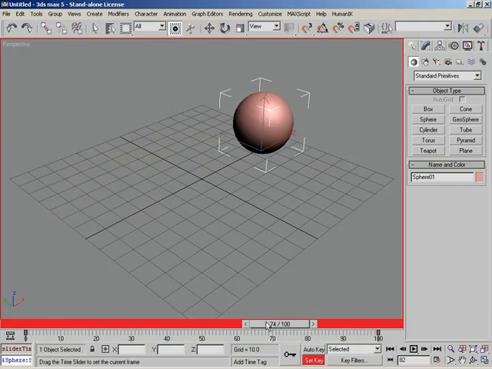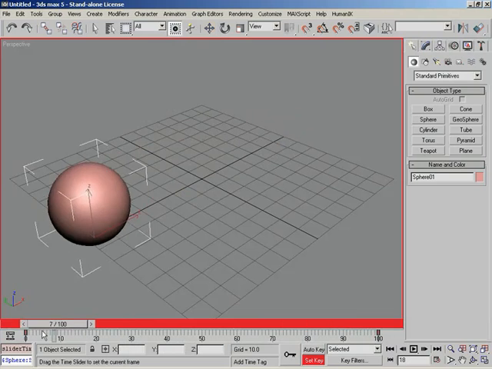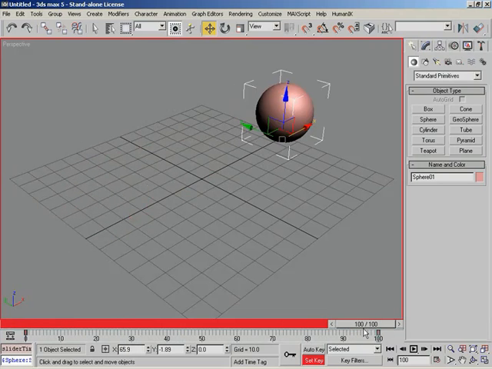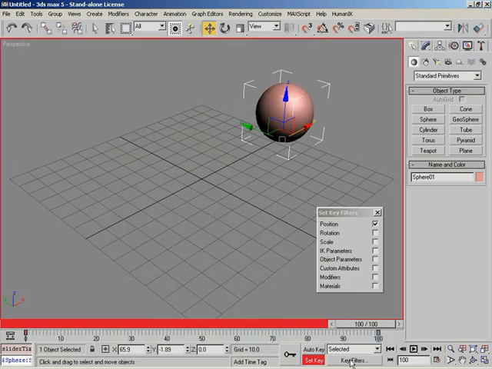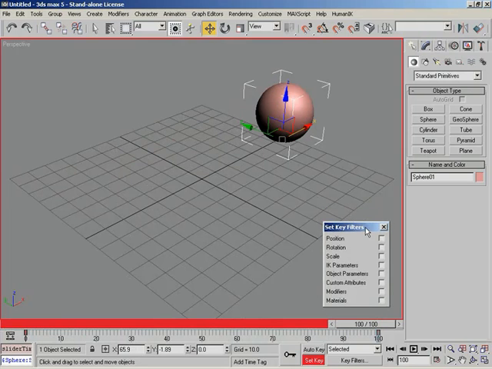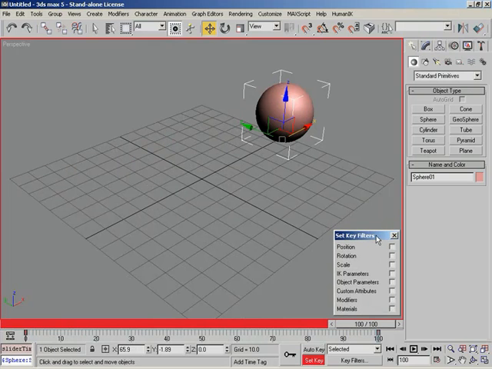So now I have an actual channel of animation, like so, and we can scrub back and forth and see the thing move about. That is how you use Set Key. It's fairly easy once you get the hang of it, and remember to keep changing your filters. So like maybe if we're only changing a value inside of a modifier, we just need to have modifiers checked and not position or rotation scale or any of these other objects. So when you're using Set Key, you will be in this dialog a lot. In fact, when I'm using Set Key, I have this dialog up all the time.